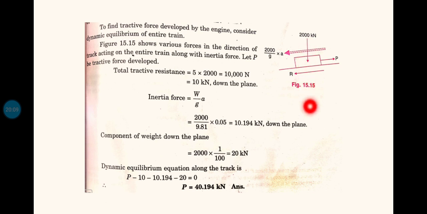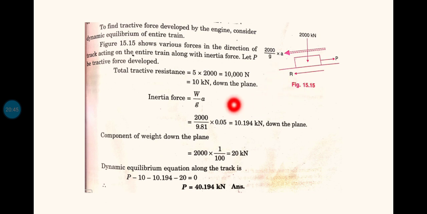You just try the other way also, just draw the free body diagram of the engine alone. P is the force exerted by the engine to pull the bogie. So P is acting in this direction since the body is moving along this direction, so power is to be applied along the direction of motion. Some tractive resistance will be there in the opposite direction, I am taking it as R, and of course inertia force is equal to the total weight by G into A, that is the inertia force. It should be marked opposite to the motion direction. So this is the free body diagram of the entire bogie plus engine.